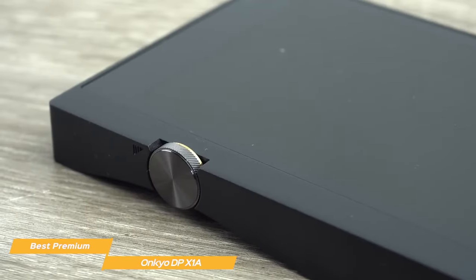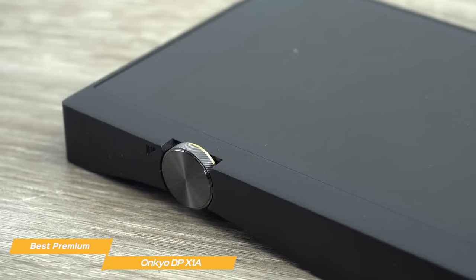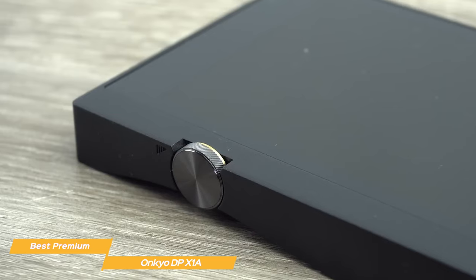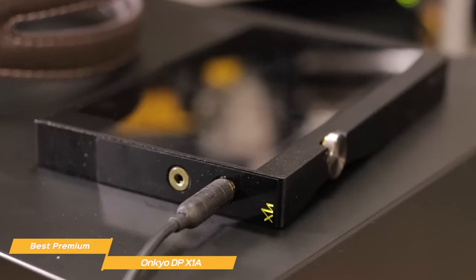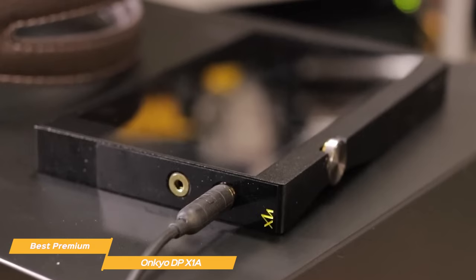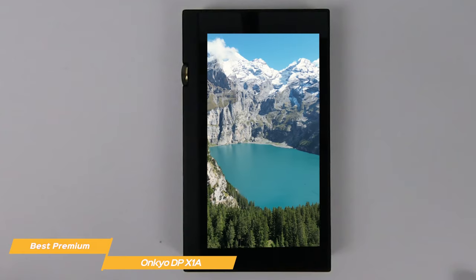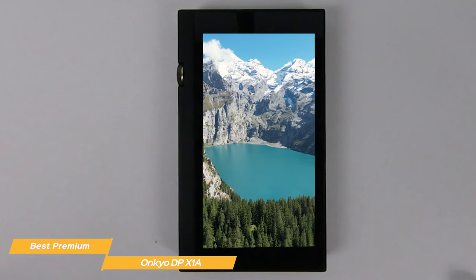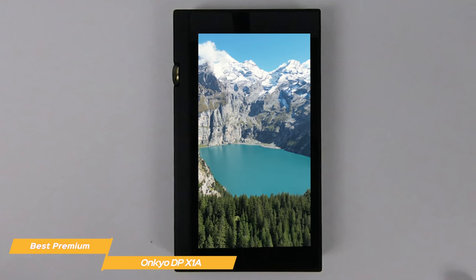The device is significantly bigger than the Sony Walkman and is also 0.5 inches thick. However, its dimensions make it about the size of the average smartphone today, meaning it is still easy to carry around. On the Ankyo you will find a volume wheel, a play-pause button, a microSD slot, and two headphone jacks of 3.5mm and 2.5mm. The front has no buttons, as it features a large touchscreen, great for those used to their smartphone's wide display.